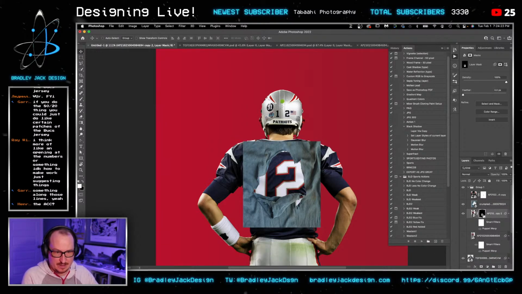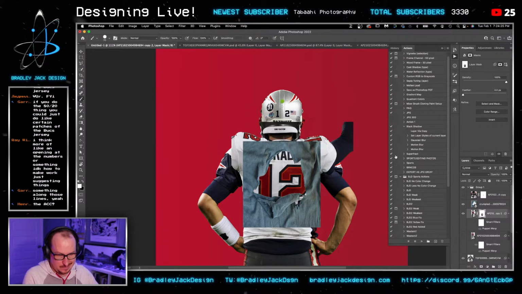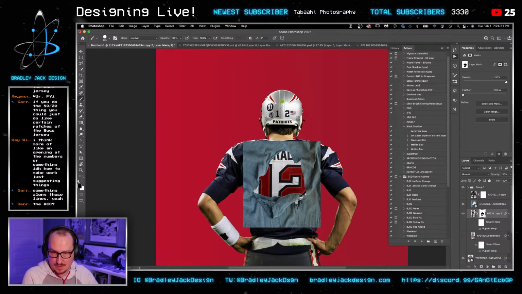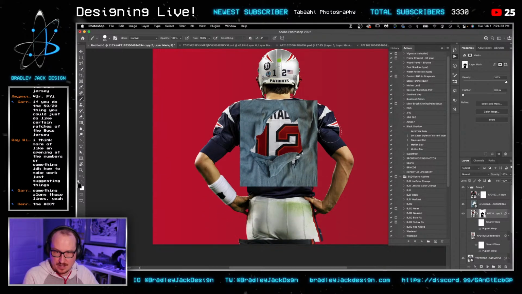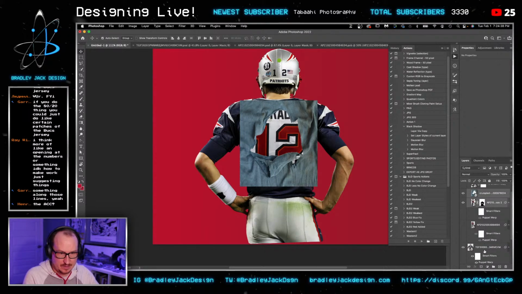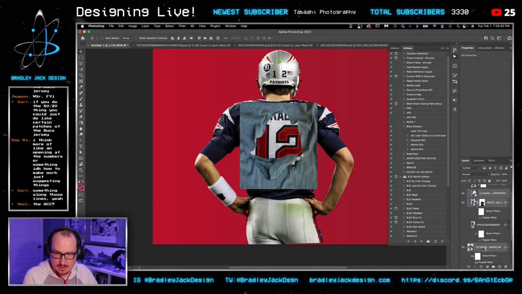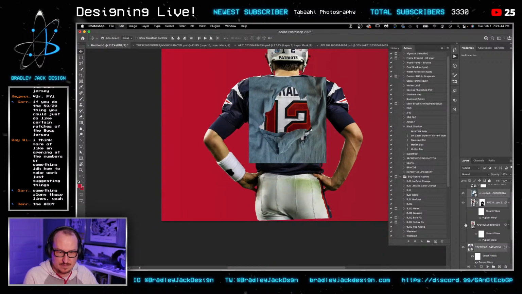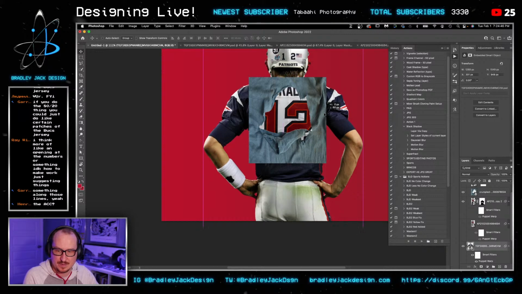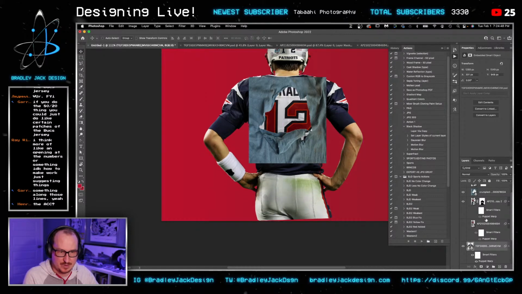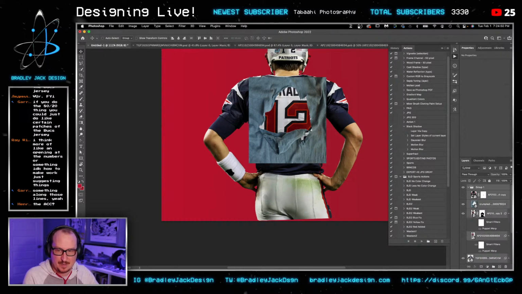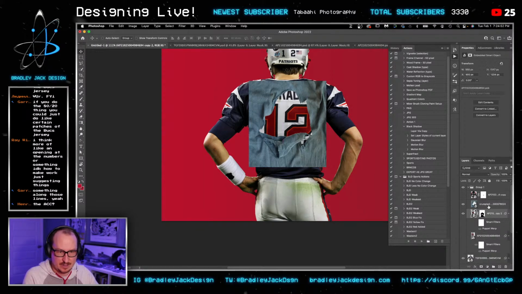So what we do is, and somebody wanted a tutorial on how to do this, so I'm just going to show you how I did it on this. So, bingo. All right, so we take this guy. Oh, we got to move all this stuff down. I hate the puppet warp sometimes because it doesn't actually want to move things. It's like, oh, you have a puppet warp on this. You're not allowed to move it. Sorry.